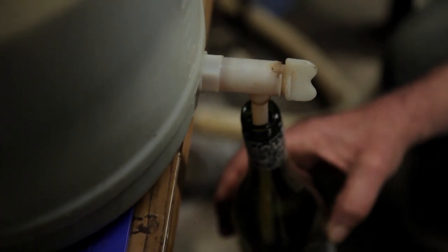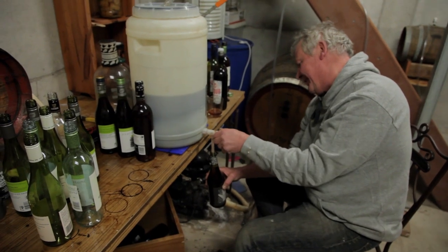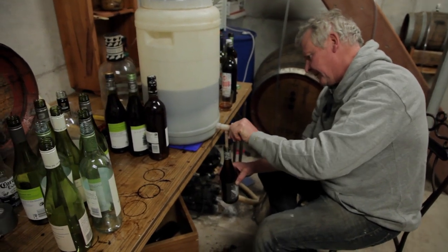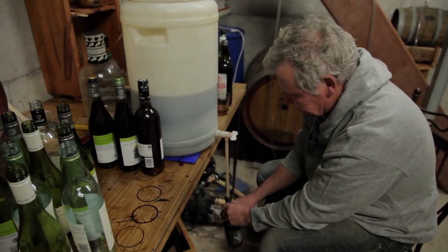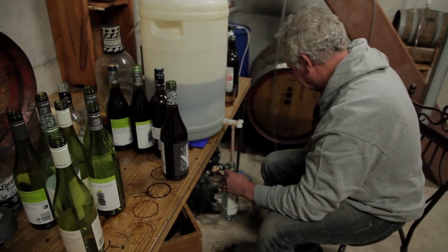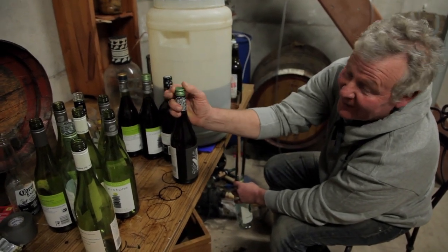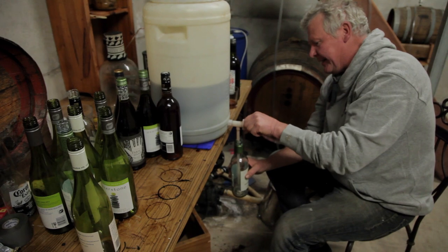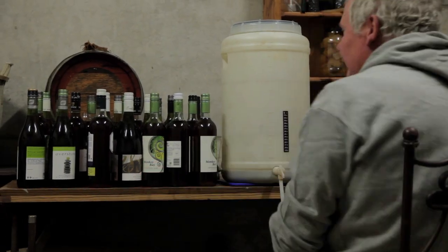At least the lids are interchangeable. I wondered about that when I was washing all these bottles and washing the lids. I thought that'd be just dandy if they didn't interact. I think I've wrecked me tack. I better not get this new jumper dirty before the wife gets home, I'll be in deep shit. She'll be like, what the hell? Down there with your bloody new clothes on. Good God. Oh hell, that looks like a party.